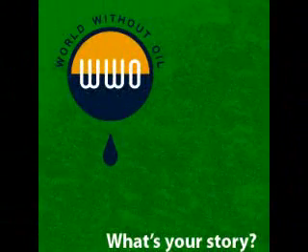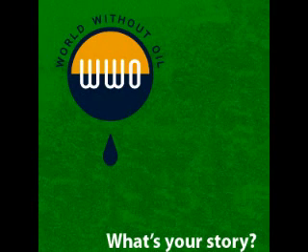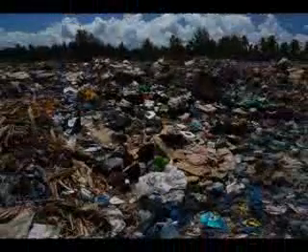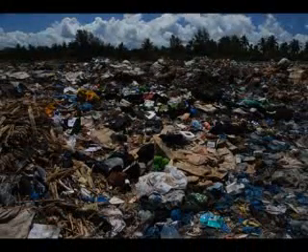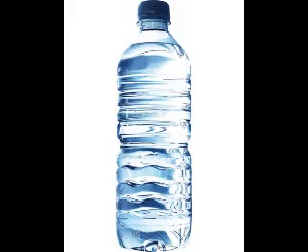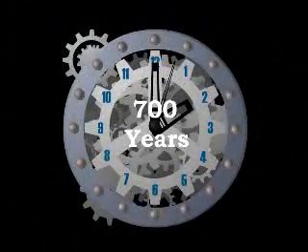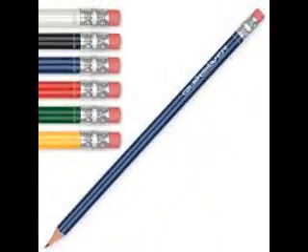With this resource being depleted, it is becoming more and more important for us to do something to help minimise the future implications that using so much crude oil may cause. Every year, millions of tonnes of plastic is thrown into landfills, a massive waste of resources, along with having huge environmental impacts. A single plastic bottle will take almost 700 years to decompose, yet in a matter of weeks it could be recycled into something far more useful. If you think that in Britain, 15 million bottles are disposed of daily, that is an awful lot of space being taken up in landfill sites.